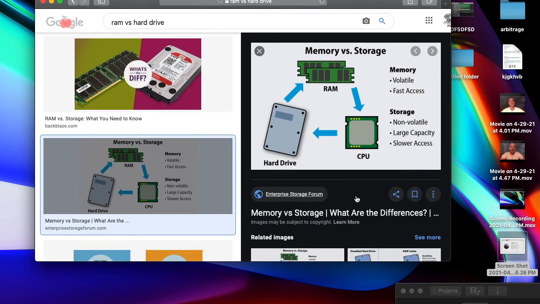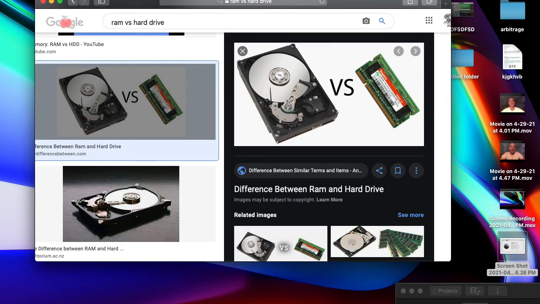This is a slower way to retrieve data, but it's much cheaper to make and to buy, right? So these RAM-based random access memory systems are solid state drives. This is a storage device that is made from silicon microchips. They don't have any moving parts, and they store data electronically as opposed to magnetically with the cheaper but slower traditional hard drives.